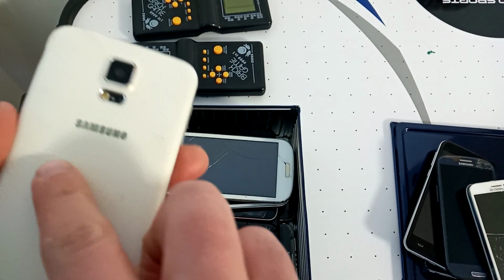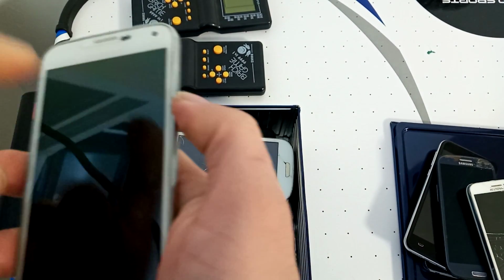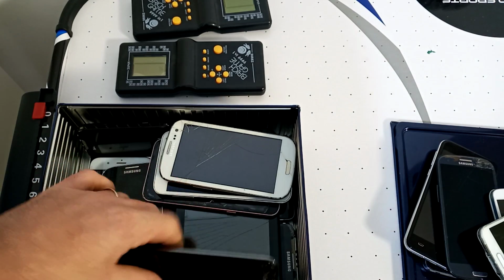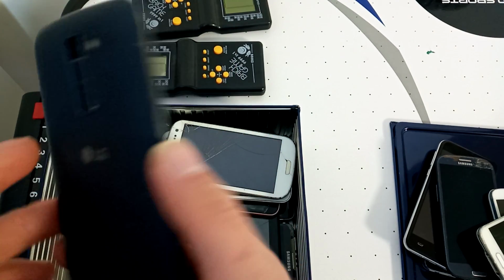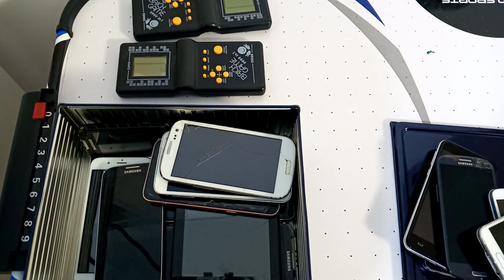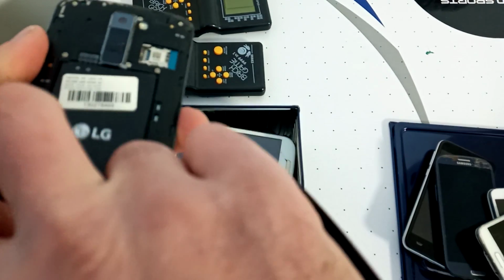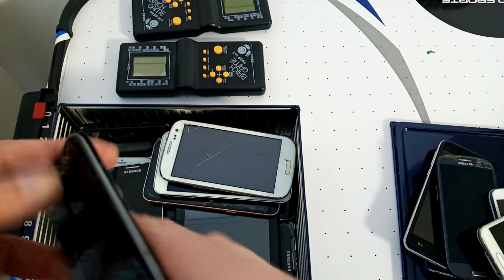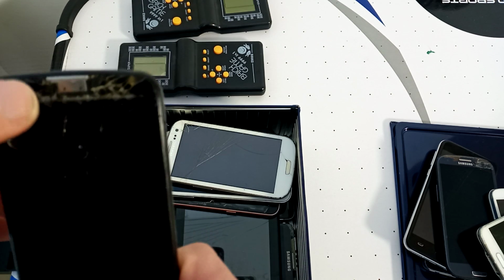This is another smartphone. This is Galaxy 5, Samsung Galaxy 5. It has a battery, but it has broken glass. It will turn on, but you can't see anything here, so it's working, but you can't see the screen. So what we have here, an LG. I don't really know what this smartphone is exactly. Let me try and see. This is an LG with a battery. It has broken glass, you can see here. I don't really know what this smartphone is, but I see it's the original. You can see the broken glass.